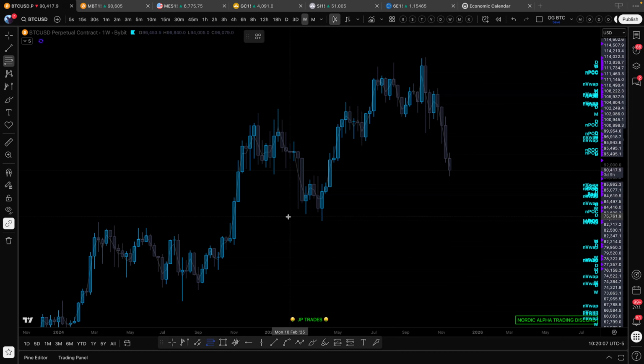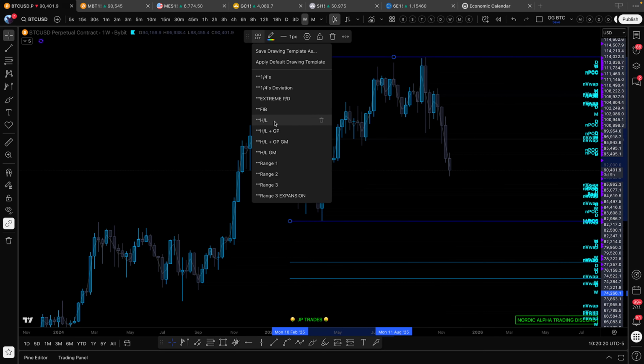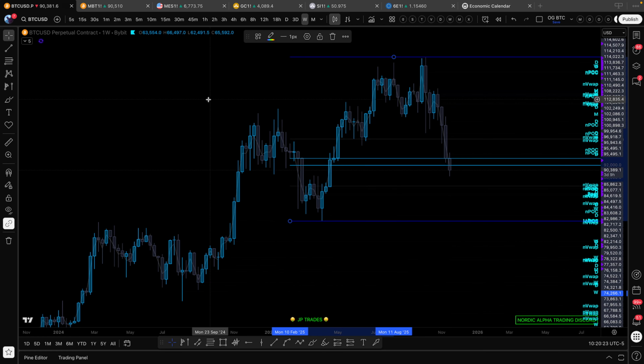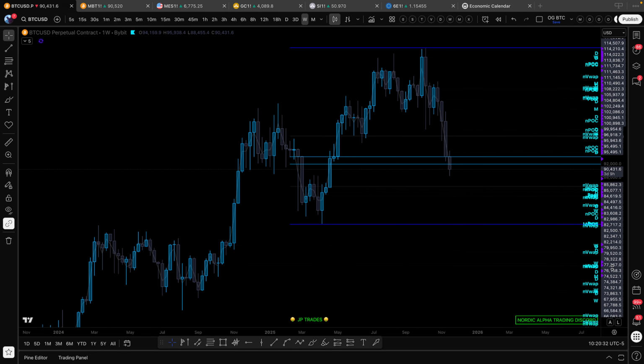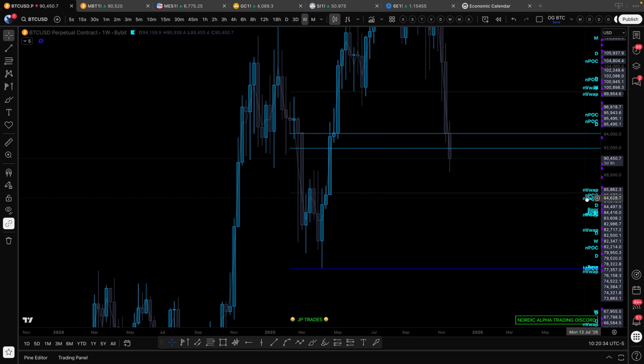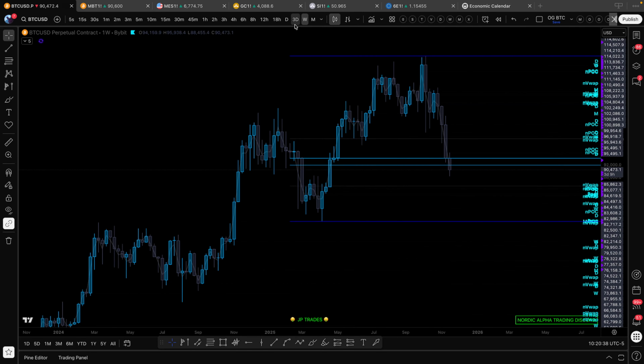Let's go ahead and pull our range. We can see that we are dipping down into the extreme discount section of this range. We have gone below the golden pocket at this point. The 786 is right here, and that is a very high volume area that I've been watching. So what do we look for here?